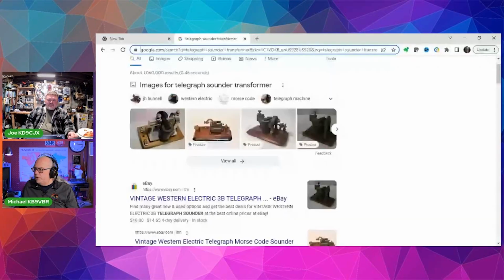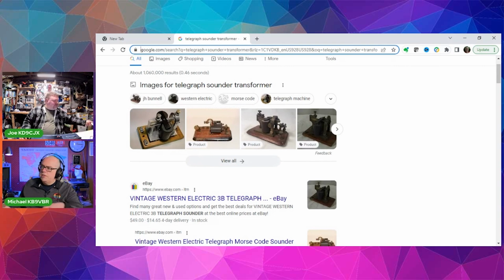Okay, I was able to do a quickie search. What you're going to be looking for is a telegraph sounder. And I got one here somewhere. I bought it off of eBay like 20 some years ago. But these telegraph systems, they run DC power. It's not very high voltage, 12 volts, 24 volts, something like that. But if you press the key on one end, that completes the circuit, and then the sounder is supposed to make the clacks on the other end.